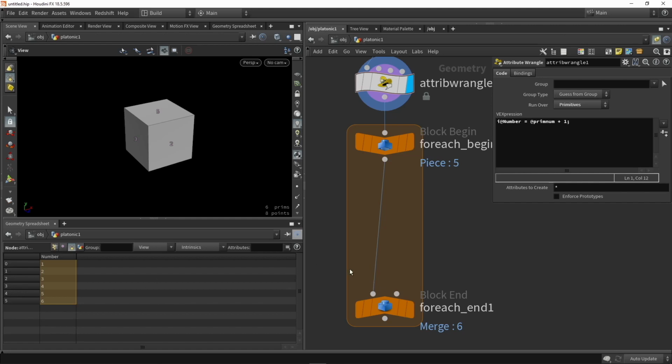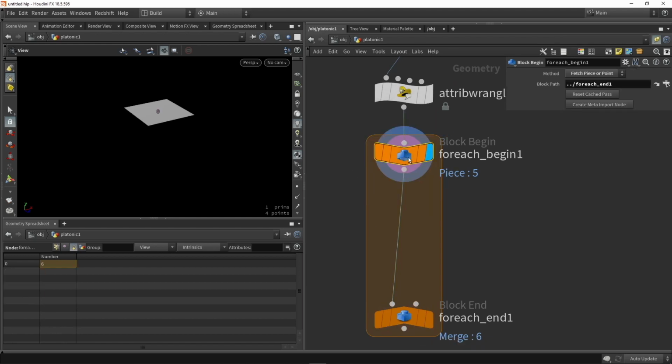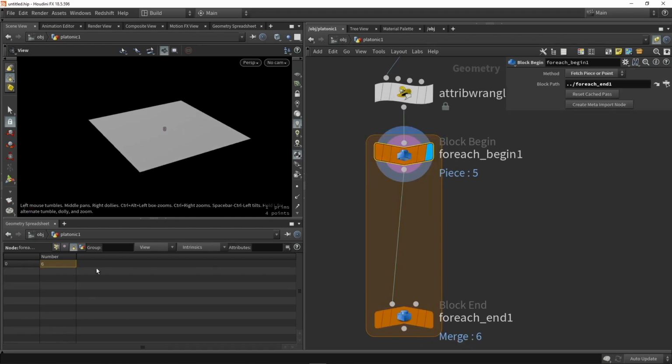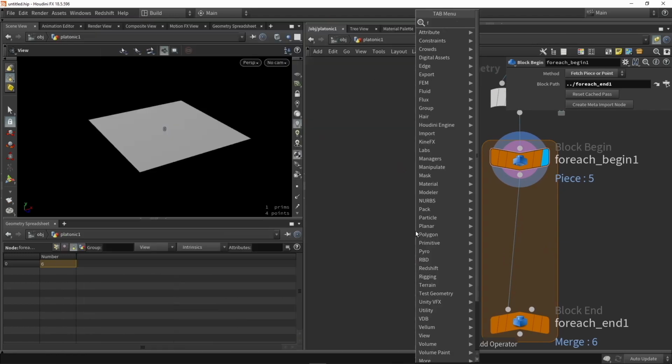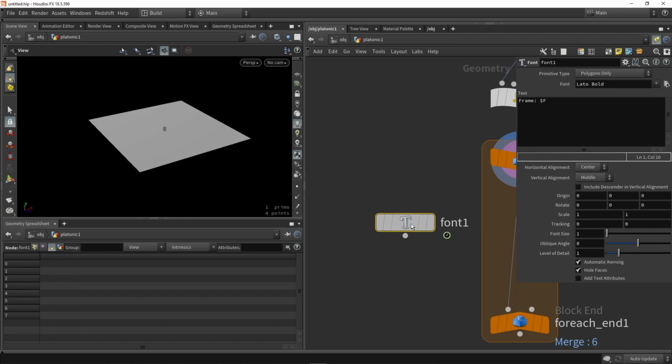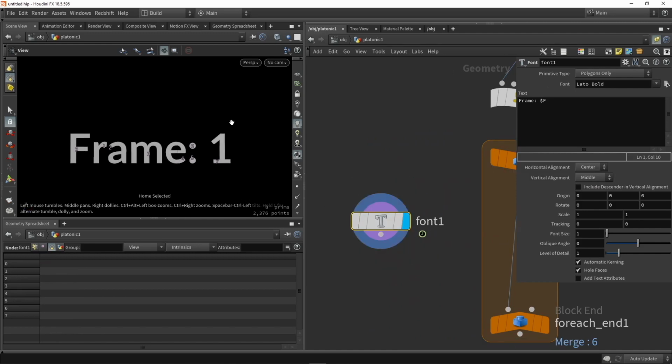Now if we go back to our loop, we have that number, and if I go to my single primitive here, or the first or the last loop here, we can see that my number is equal to 6. That's now very useful to have in this network. So now let's use that number and print it out in a font node. The font node will just print out text. So if I would type in a certain text like test, it will just print it out in our viewport.